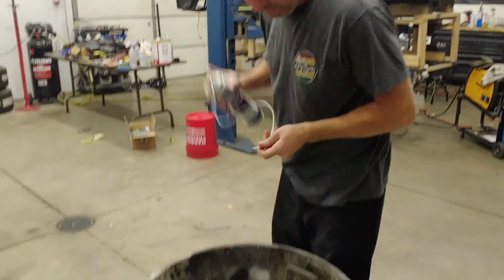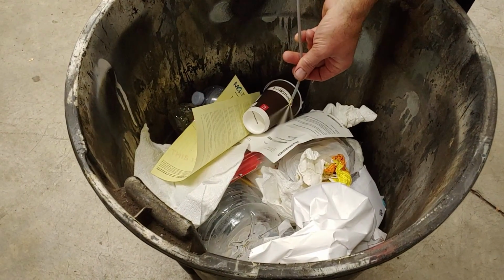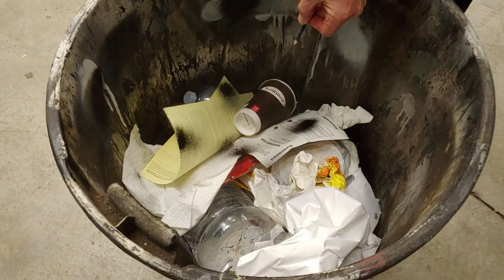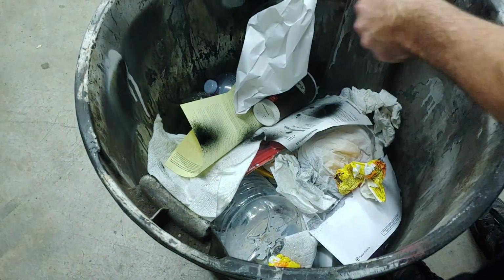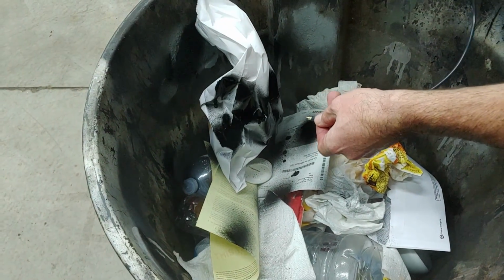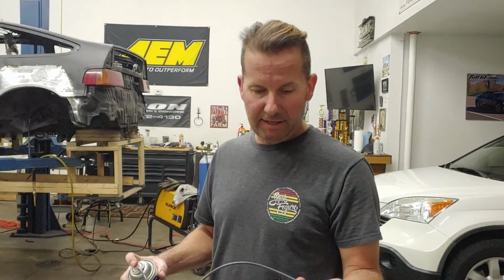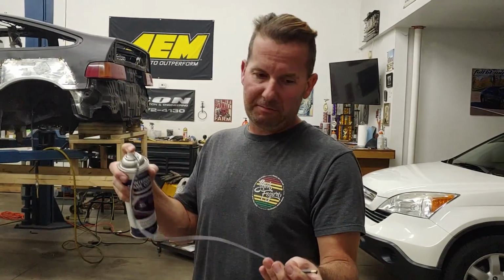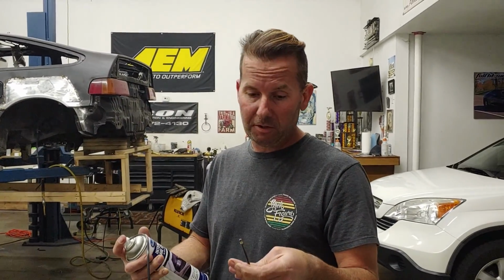So check this out. Let's see if it works. First, it's got to fill the. Ooh, look at that. Here's a white. That's pretty cool. So I accidentally ordered 2 of these, but I think after I'm done using it, I'm going to put some acetone through it. Maybe I can use this on any kind of spray paint, not just the frame coating.